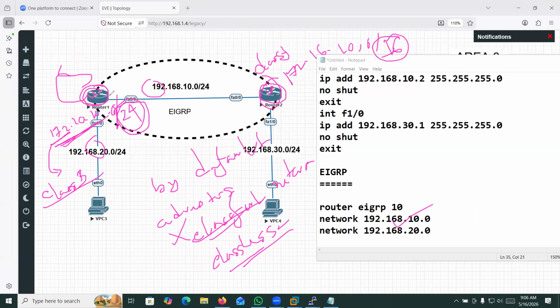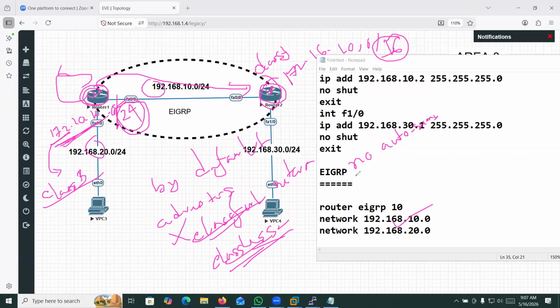And EIGRP will by default send or advertise the classful network, but we don't want classful. That's why we need to put another command, no auto-summary, to get classless routing.